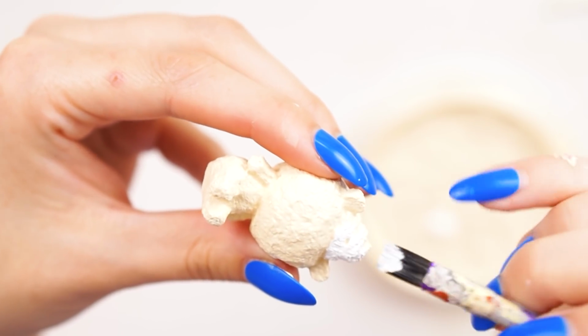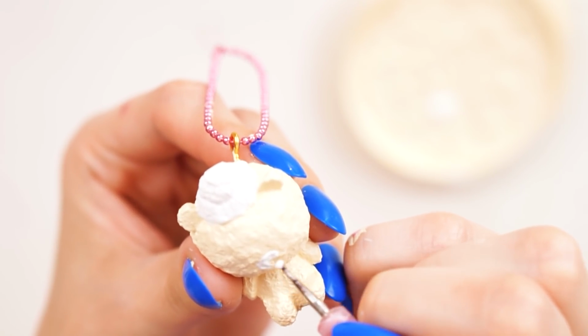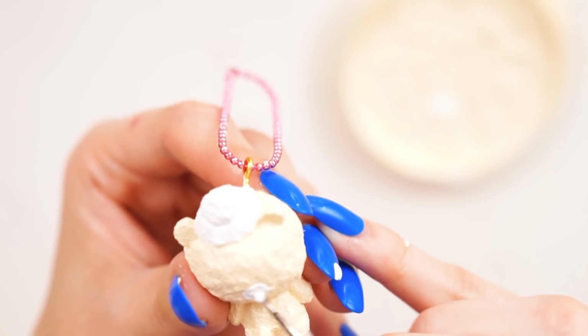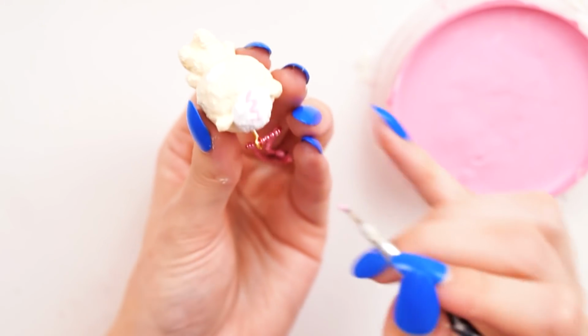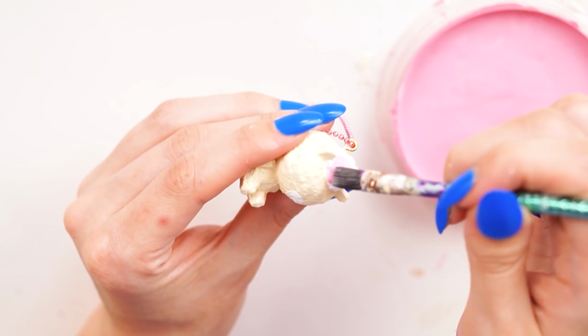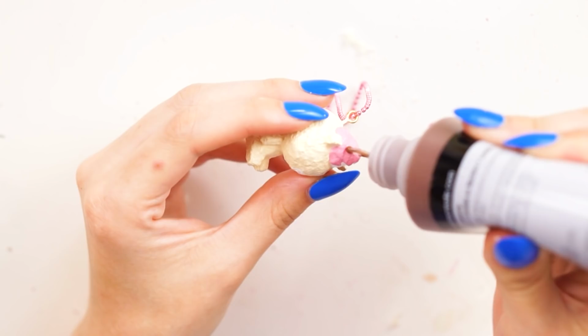Once smooth, I then went in and painted on the details. So I painted the cream in the white first of all, and using a dotting tool I used some white puffy paint to paint on the little Yummy Bear's nose. I then moved on with some pink and painted on a zigzag going up the cream like on the original Yummy Bear, and then filled in the rest using a paintbrush to get it right in there.